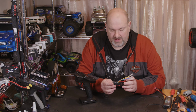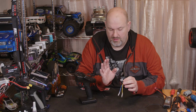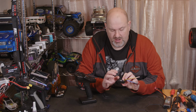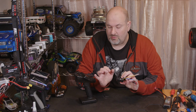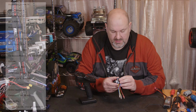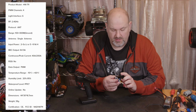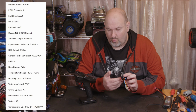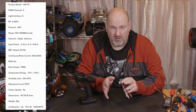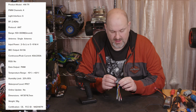So what I'm going to show you how to do to start with is how to bind it up to the controller. With the ESC being integrated into the receiver itself, you do have some of the ESC controls on the actual transmitter. Spec wise, it's a 40 amp ESC, so you're looking at high turn brushed motors, like what comes in the Theta cars or in a lot of the 10 scale rock crawlers. Be a fantastic ESC for that.